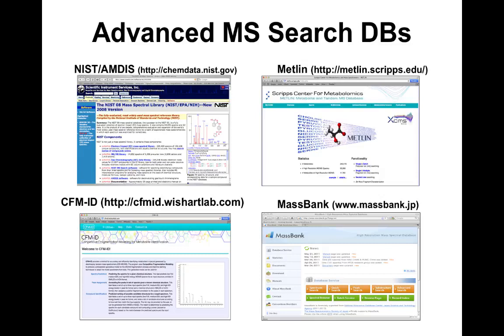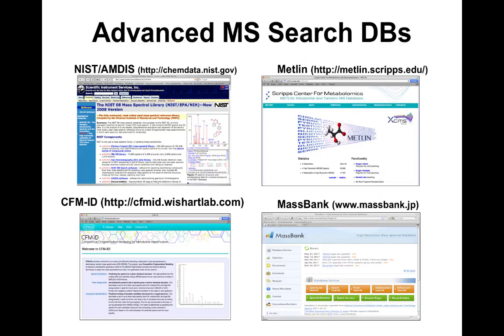Now there are more advanced searches where you can search not just with simply a mass or a mass range, but you can actually do spectral matches or associate things for adducts and adduct variants. We'll go through some of them, but we've mentioned NIST, which has lots of databases for QTOF and ion trap.